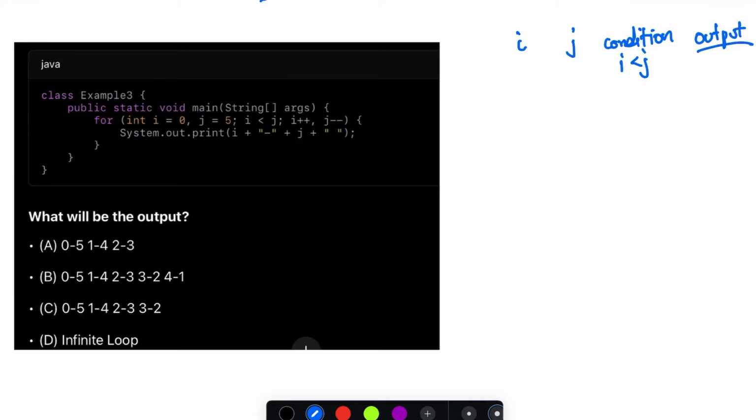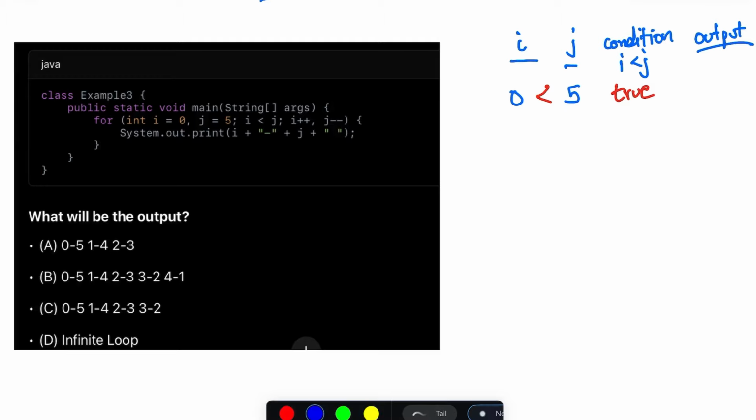Okay, output screen में क्या है ये? I'll check all of these. I'll do the dry run. What happens initially when the loop is run? सबसे पहले i की value 0, j equal to 5. So i becomes 0, j becomes 5, right? And with this initialization, then we check the condition. ठीक है? After initialization, what happens? We check i less than j. Is 0 less than 5? Yes. तो condition क्या हुई? Condition is true for me.